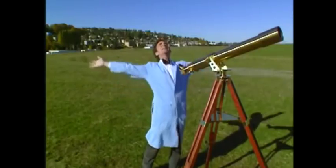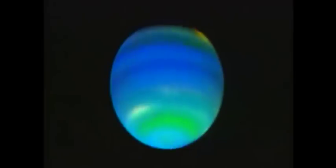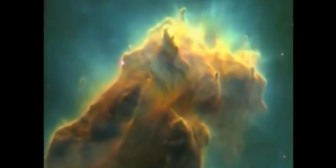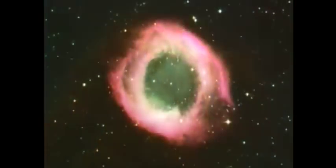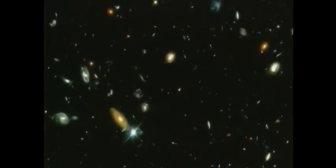And like this! It's the Hubble Space Telescope. It's in orbit, way above the Earth's atmosphere. It has a much clearer view of objects in the universe than we can get from our planet's surface. See, never before in history has any human seen images like this. Space exploration! Telescopes that magnify patches of sky. Space!